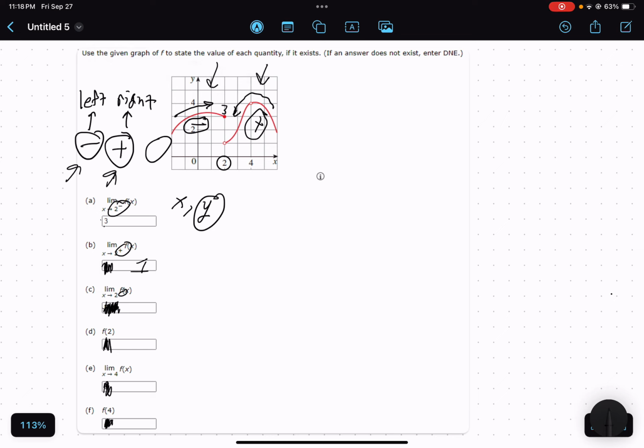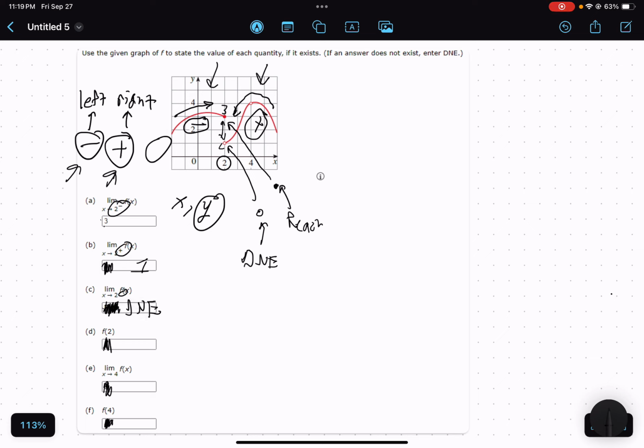Now, if you look closely at the graph, you'll notice that there's something called a hole over here. You see how there's a hole here, but at this point over here, it's shaded in. A hole means that the value does not actually exist. It just means that it's approaching that general area, but it's never going to reach that point. When it's shaded in, though, it means it will reach the point. So when you're given a question like this, does x approach 2? No, it doesn't. There's a hole here, and there's also a gap between both lines. So the answer would be does not exist.